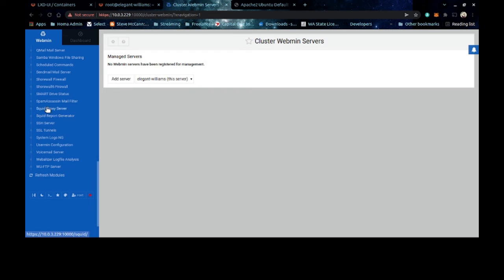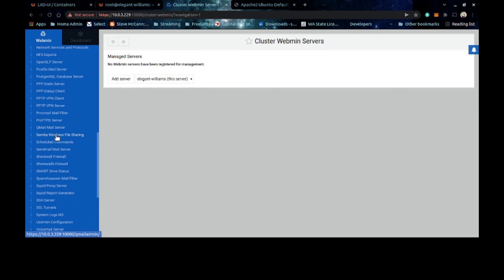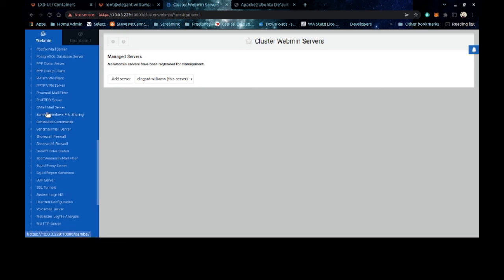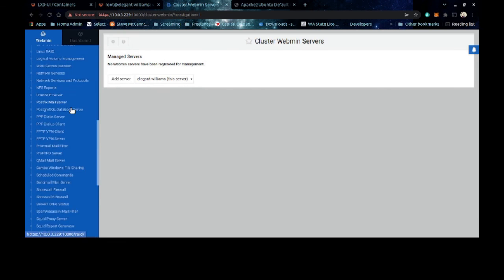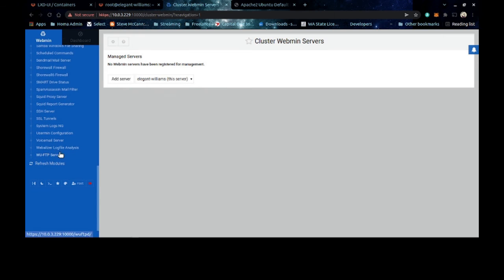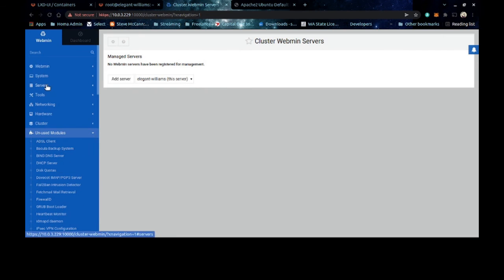You got Squid, a proxy server, and log file analyzers, FTP servers, and Samba Windows file sharing. So you click these, add these on, and it'll add additional modules.